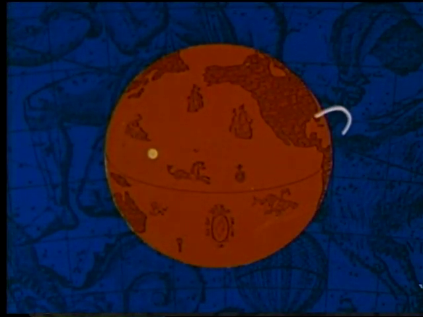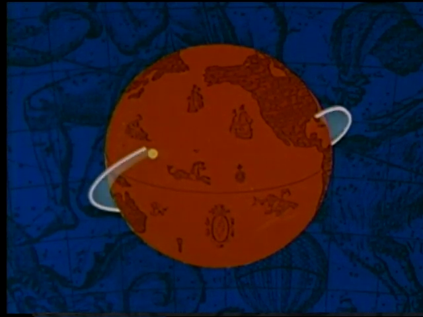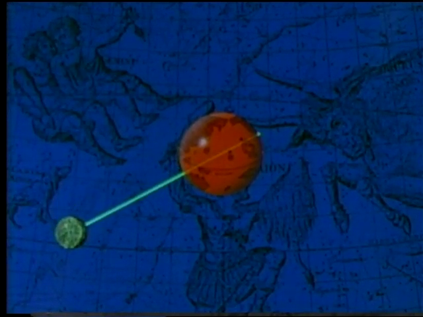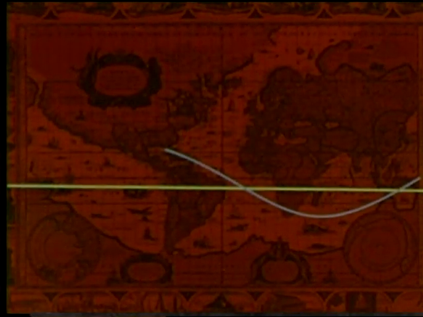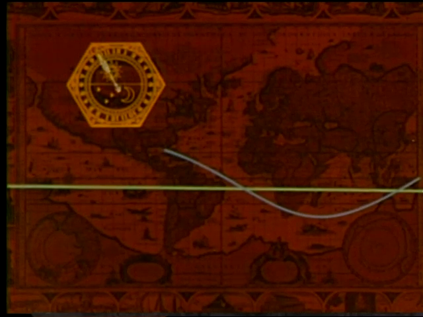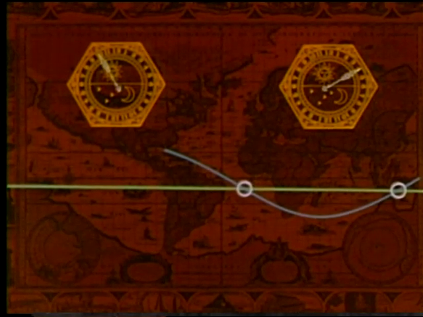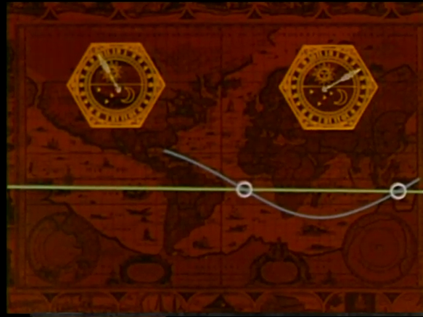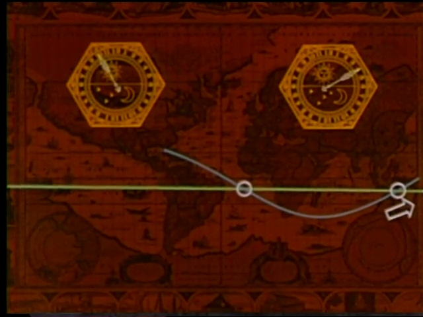Reviewing then, we see that in order to pass over the antipode for translunar injection, we must first determine where the antipode is relative to the launch site. We do this by combining the monthly movement, determined by the moon's travel around the Earth, with the daily movement, determined by the Earth's rotation. Knowing the ground track that results from a given launch azimuth, the correct launch time for each azimuth can be determined. We have also shown how the movement of the antipode results in 2 interceptions with the ground track for each launch azimuth. One is over the Pacific, with the spacecraft moving to the northeast, the other over the Atlantic, with the spacecraft moving southeast.